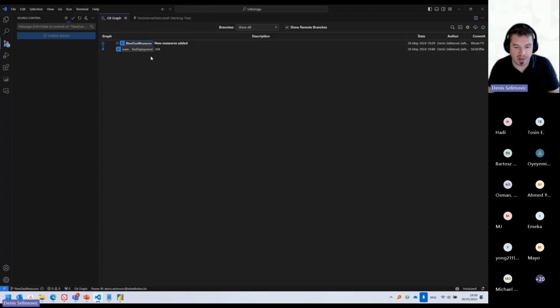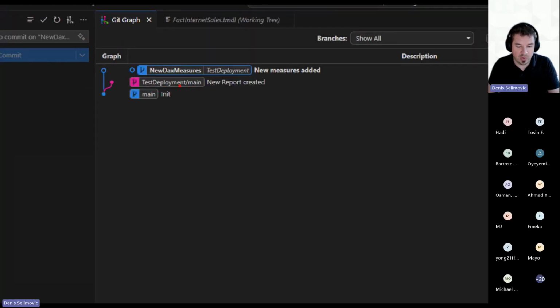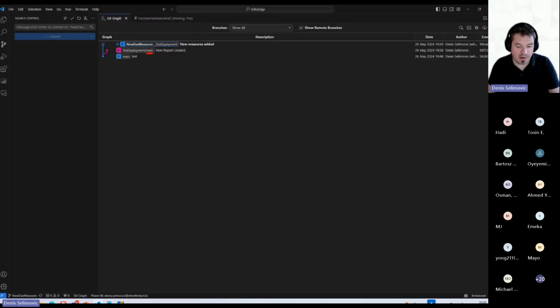And now I want to merge them again to the main branch. So what I will do now is first of all, to see the changes, I can refresh here. And probably I have to do first a fetch from the remote, looks like, to also get the changes that we had online through the Power BI service. Come on. Yes, here we are. So we did here a new deployment in main. This is this one. And then we added our second branch.